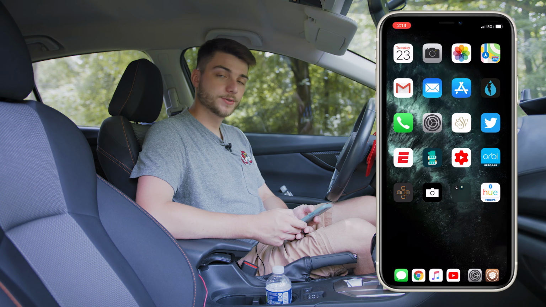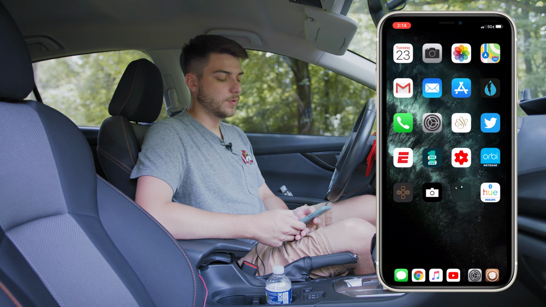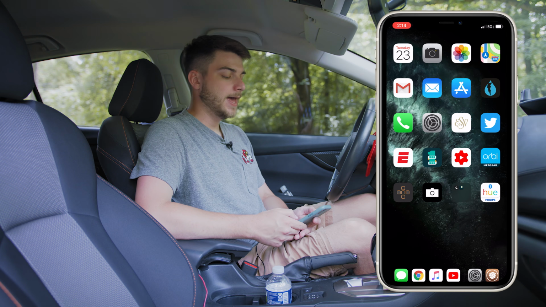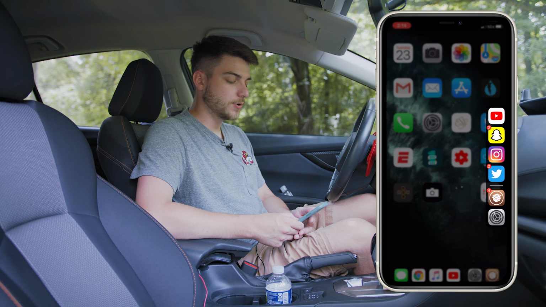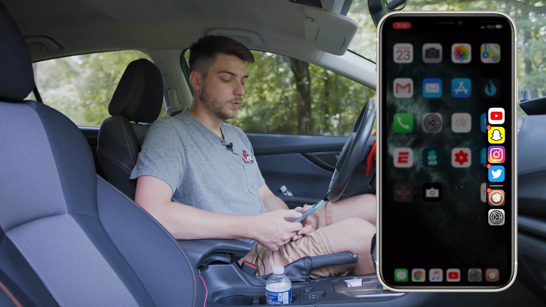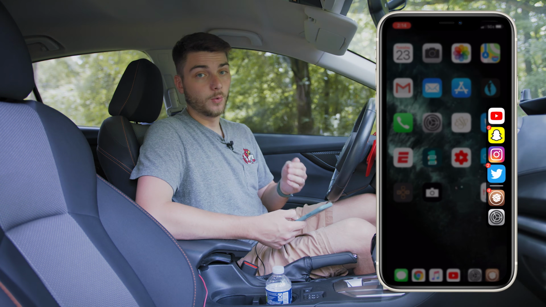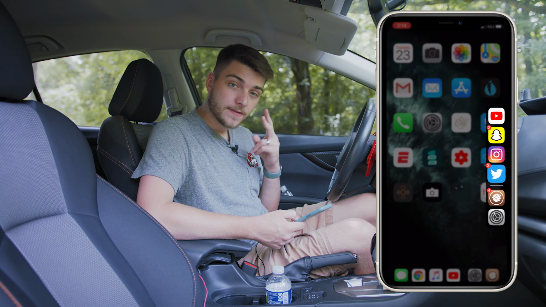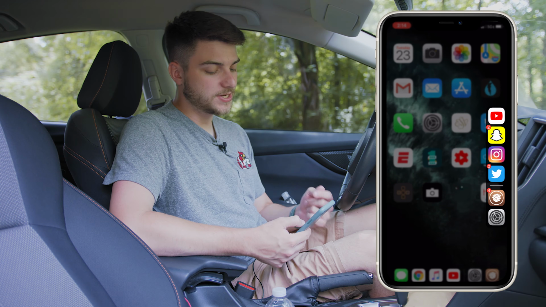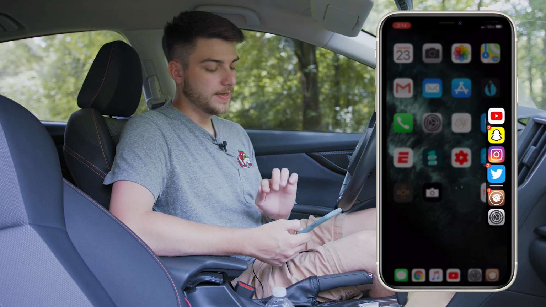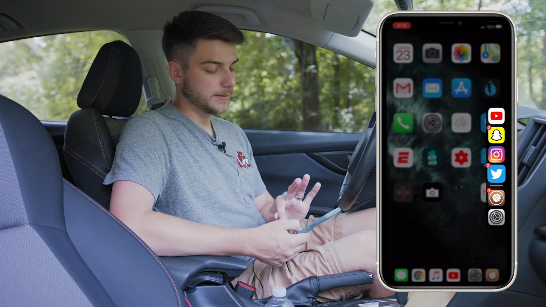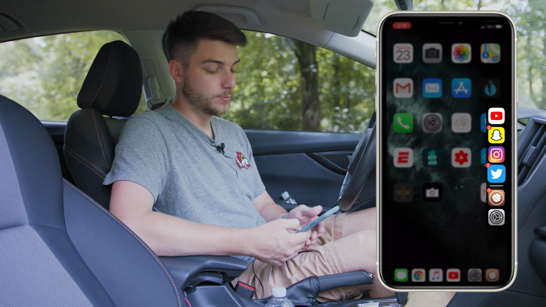Now you can customize where this bar is located. You can customize what its functionality is as well and what it shows up as, but you swipe over on it and it gives you access to, however I have it set, my 4 preset icons, and then my 2 most recent. So I've got YouTube, Snapchat, Instagram, and Twitter, and then I've got Cydia Packet Manager down there, and then the Settings app, because those are my 2 most recent apps.